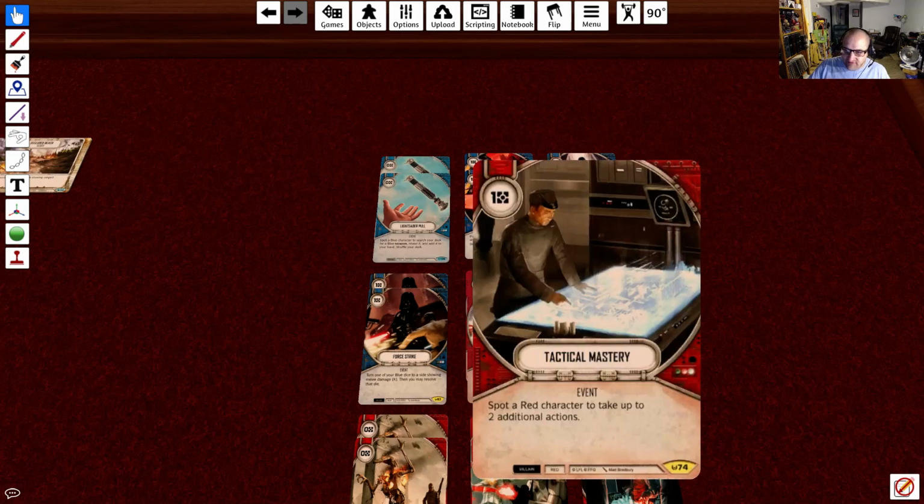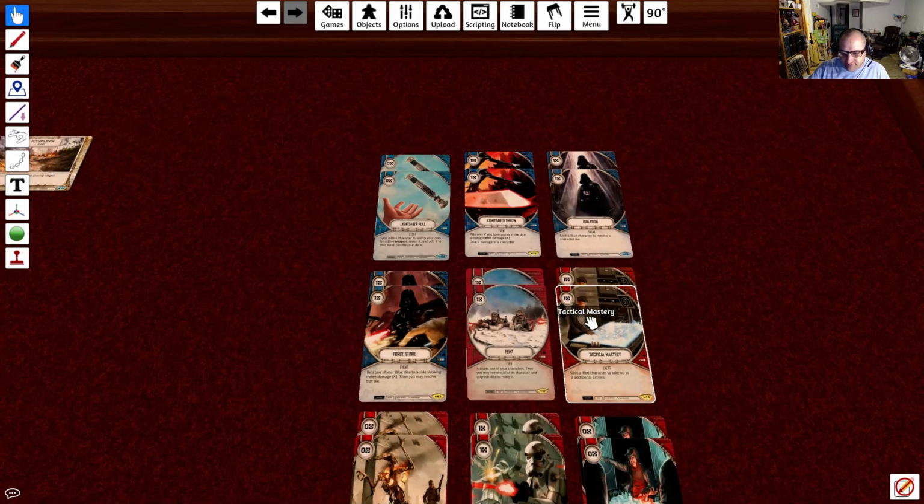2 Tactical Mastery, so 1 resource: spot a red character to take up to 2 additional actions. So if MagnaGuard is still around, we can play this and then get 2 additional actions. One nice thing with the MagnaGuard is, since it defeats at the end of the round, let's say he's technically been defeated, he has 8 damage on him, and the round hasn't ended yet, I can still play Tactical Mastery and still spot the MagnaGuard to take those 2 additional actions.